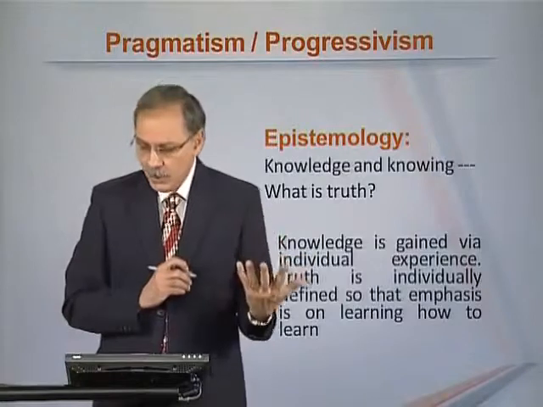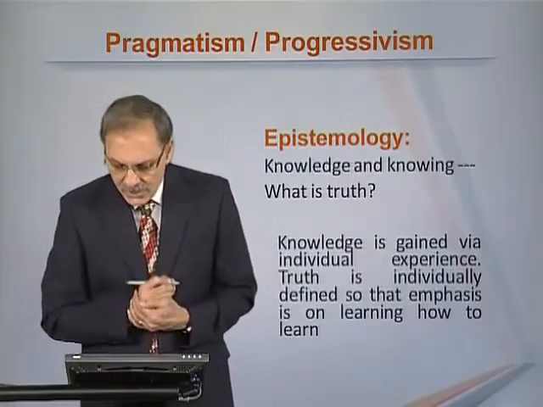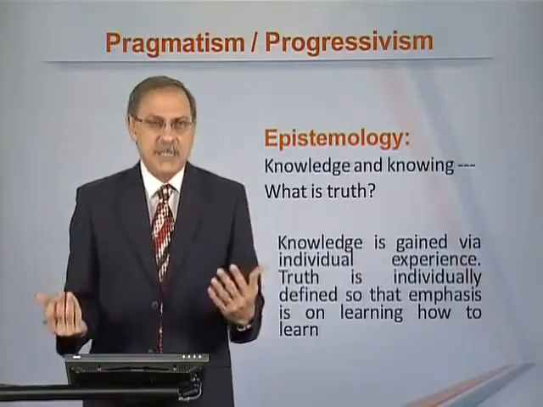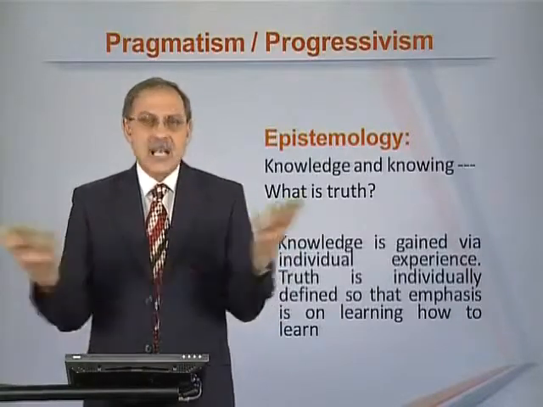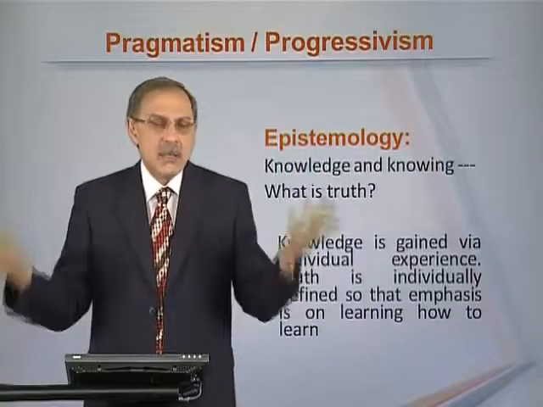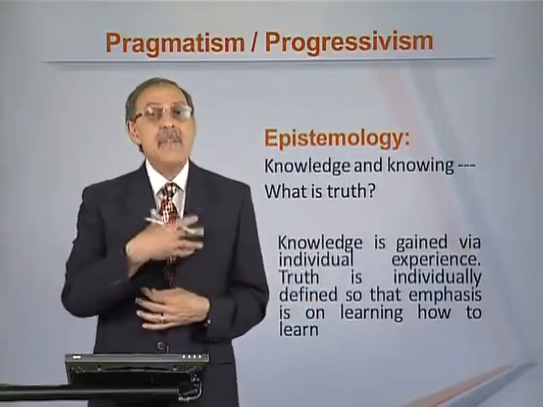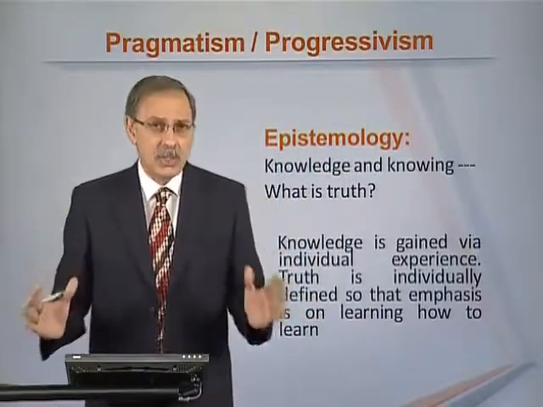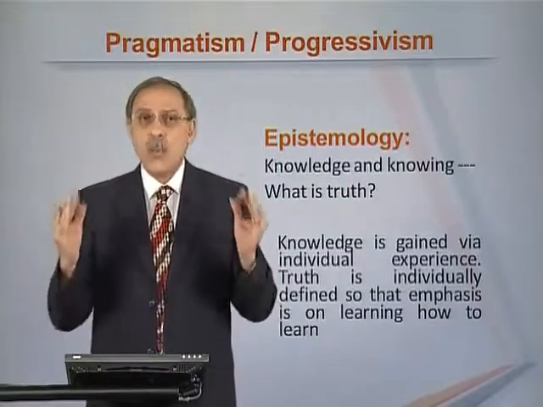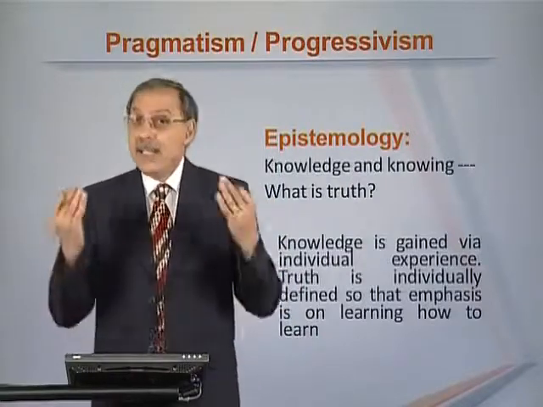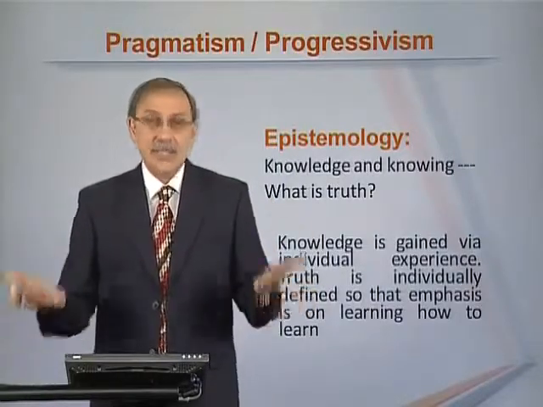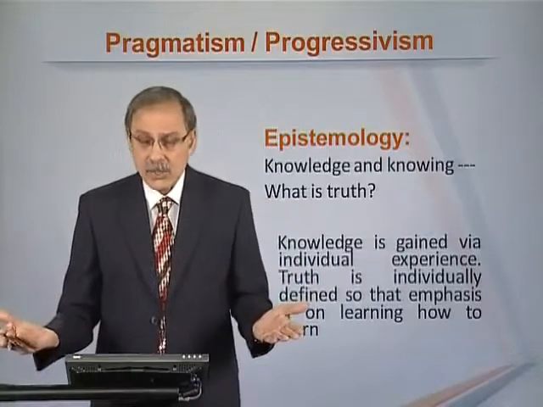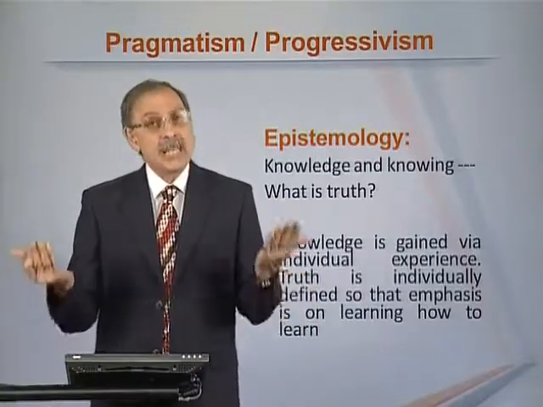Epistemology is again the truth, and knowledge is gained via individual experiences. A teacher talks or teaches to a class of 20, 30, 50, 100 students. Every student in the room does not get 100%. If that was true, every student would be an A-grade student. Every student is not an A-grade student, but every student can be taught.